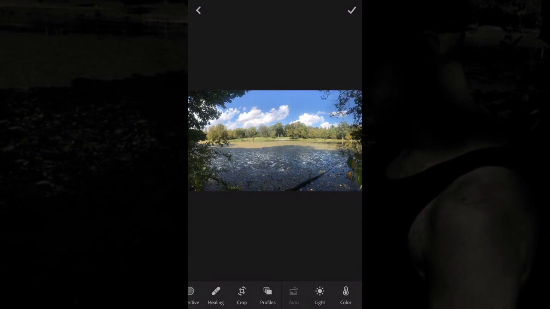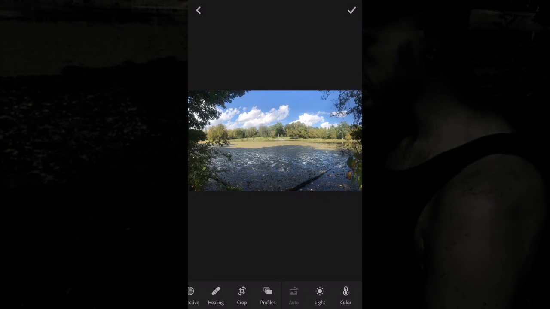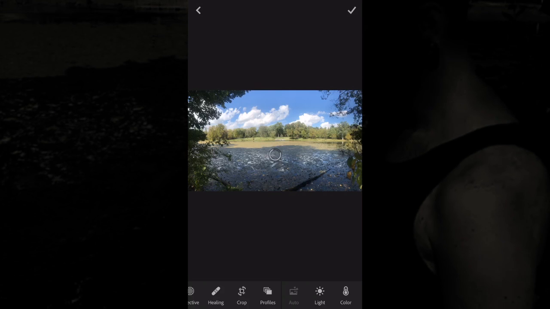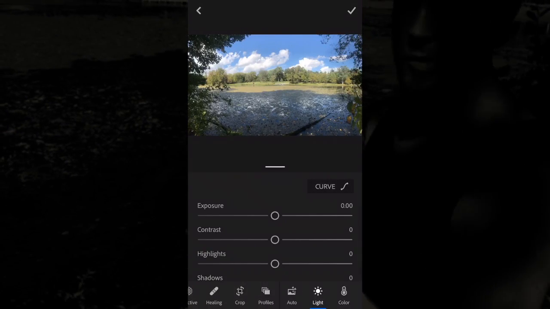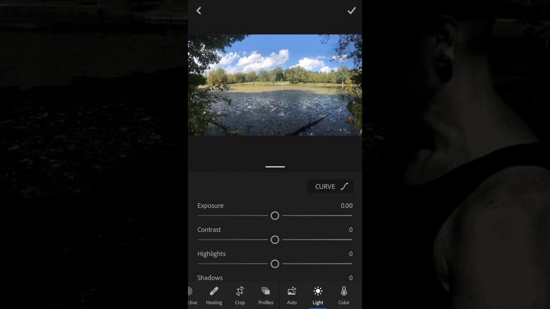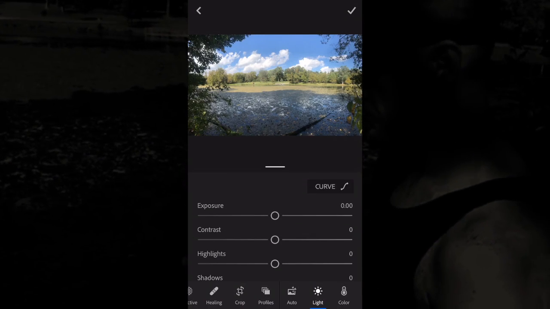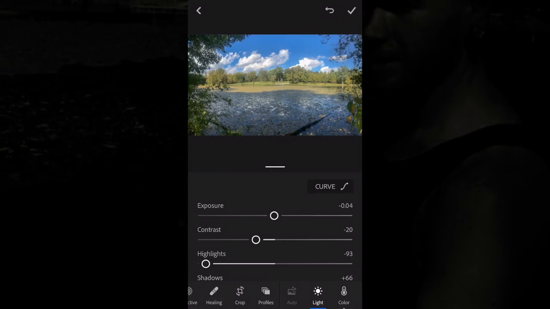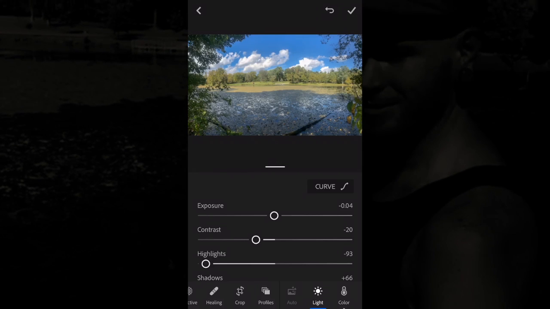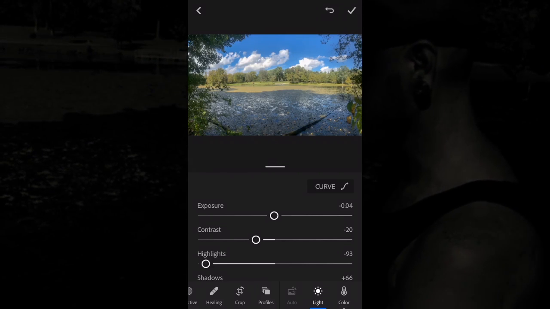Once it gets loaded, I tap Light down at the bottom corner, and that'll allow me to edit the brightness, contrast, exposure, you'll see here. But first of all, I just do auto, and that will take a scientific approach to what it thinks is the right way to expose it and things like that.